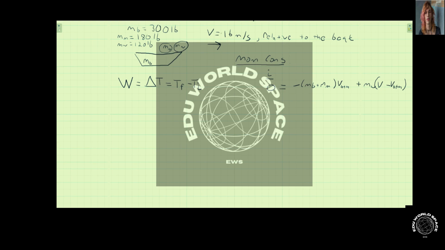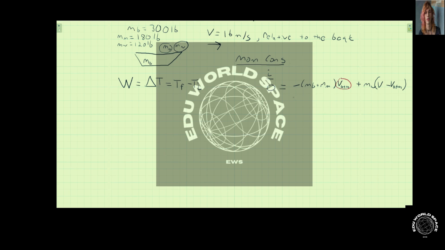So this velocity we're given, the 16 meters a second, is given relative to the boat. So we have to take into account the fact that we have to adjust and move to a frame that's moving along with the boat, or adjust the speed 16 so that she's actually traveling a little bit less fast in a rest frame observing the boat move. Now, what do we want to do? We want to solve for this velocity of the boat and man together because we need to know that to figure out the total kinetic energy of the system after the woman has jumped off the boat.